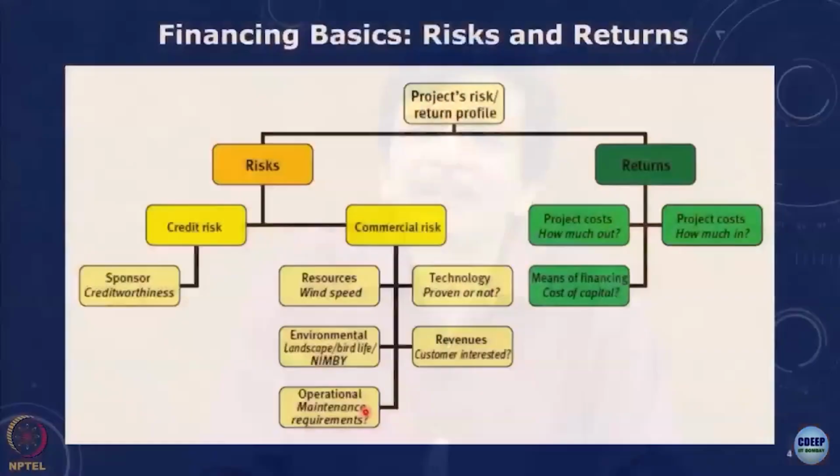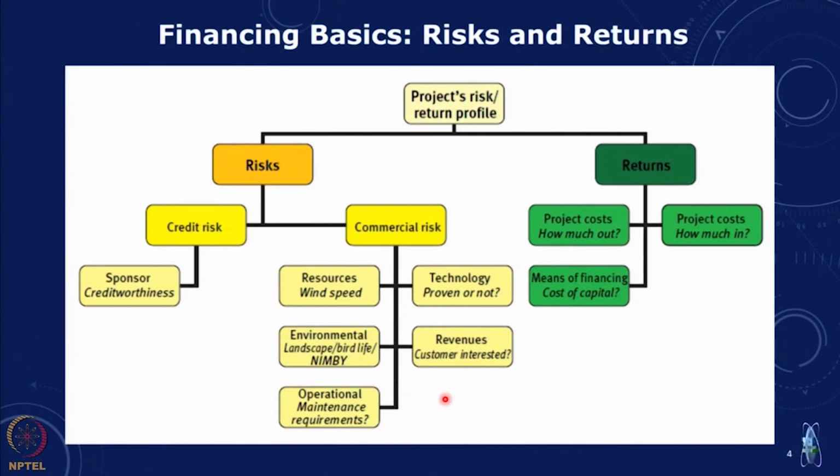And one of the risks is that if, for instance, we have created excess capacity and there is not sufficient demand, then it is possible that there may not be companies interested in purchasing that electricity at that price. So even though there is a guaranteed price, there might be a problem in terms of revenue. The operation and maintenance requirements: in case there are issues related to O&M and there are additional operation and maintenance costs, if there are shutdowns or problems with operation and maintenance, this can also be another source of risks.